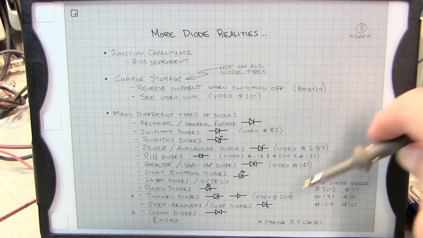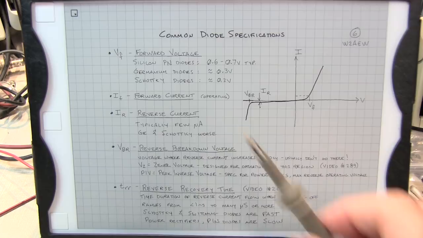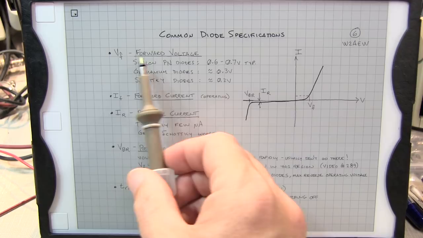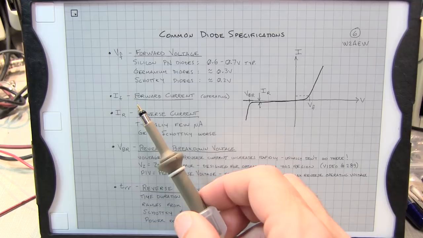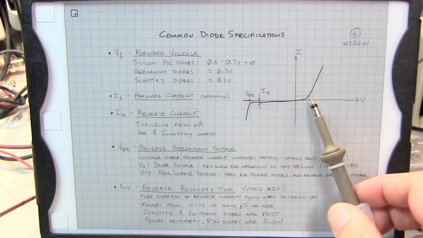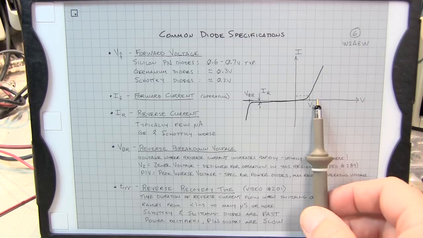And finally, let's talk about a couple of common diode specifications. These might be specs that you might need to check when you're designing a diode into an application or looking for a replacement. Typically, the forward voltage or VF of the diode is going to vary depending on the diode type. For silicon, PN junction diodes, it's typically 0.7, 0.6 to 0.7 volts, sometimes a little more, sometimes a little bit less. Of course, that's going to be at some specific forward operating current or rated current because there is this slope here. So depending on what current you pick, that's going to determine what that forward voltage is. But this forward voltage will be rated at some particular forward current.